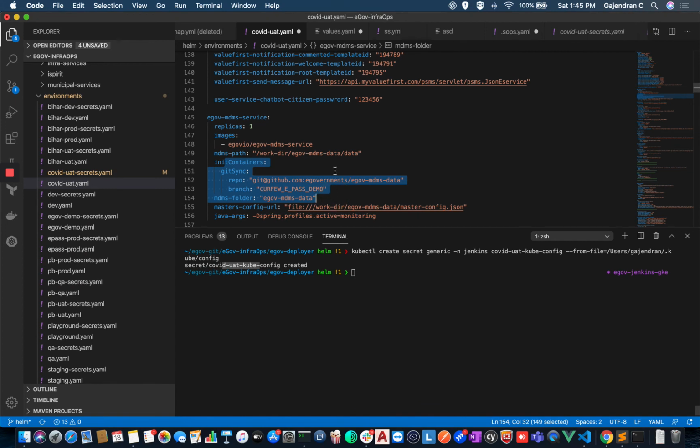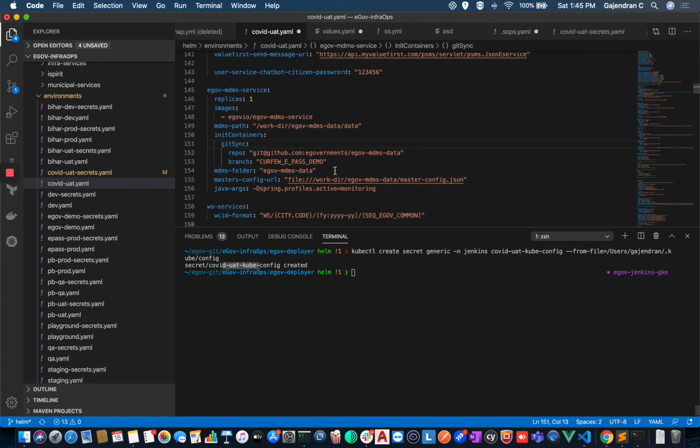So what is an init container? Before a pod comes up, if you want to run any pre-steps, that's the option that Kubernetes gives to run as part of a container. So a pod comes up, and a git sync pod comes up. It clones this repo from this particular branch, and once it clones, this is the path it will become inside the pod, right? So it will become a file. Inside the file, go to a working directory, which is the folder inside that master config, and using that, start the service.